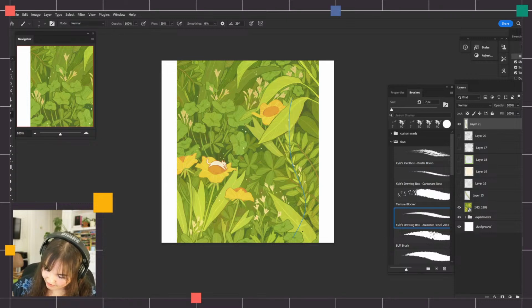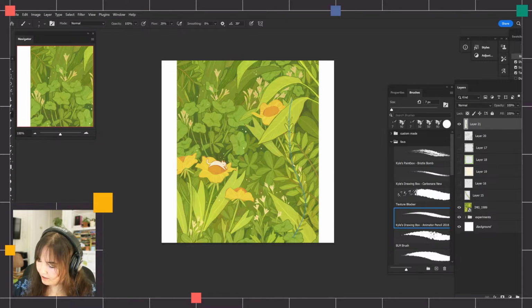I can go in there, I can change leaf colors because I really like it when leaves have variety amongst them. And that's kind of the strength of this piece, is it has so many different kinds of greens and colors in it. So I want to replicate that. I want to add a little variety, and you can see how quickly this comes together. So quick. Oh, I love it.